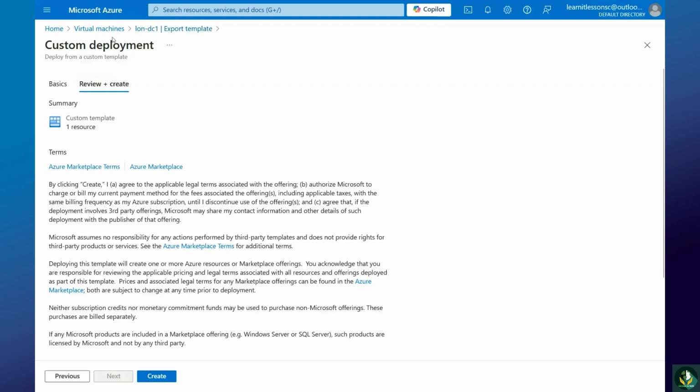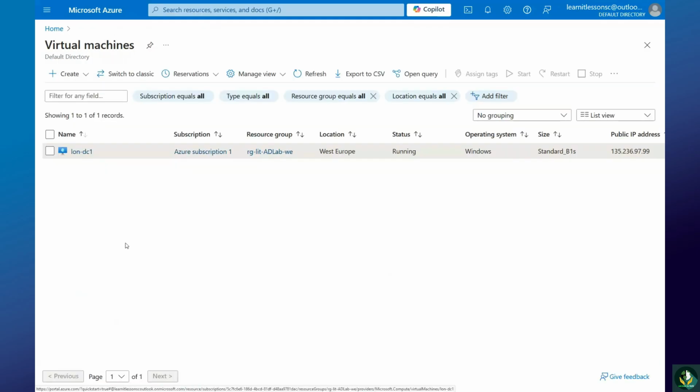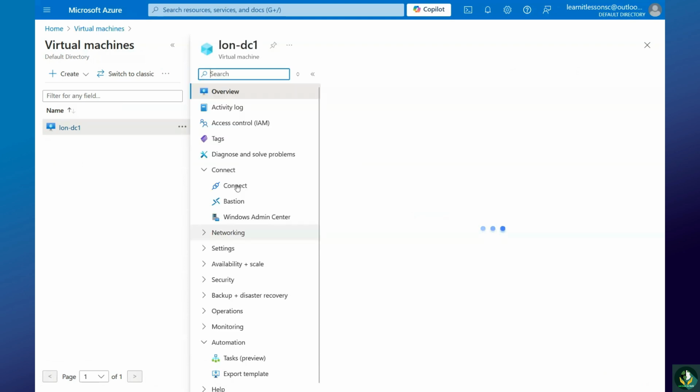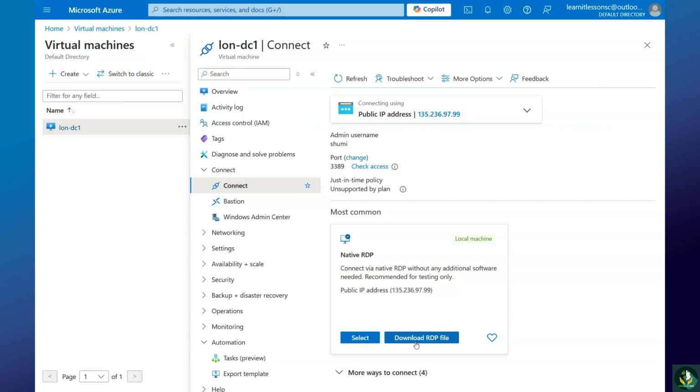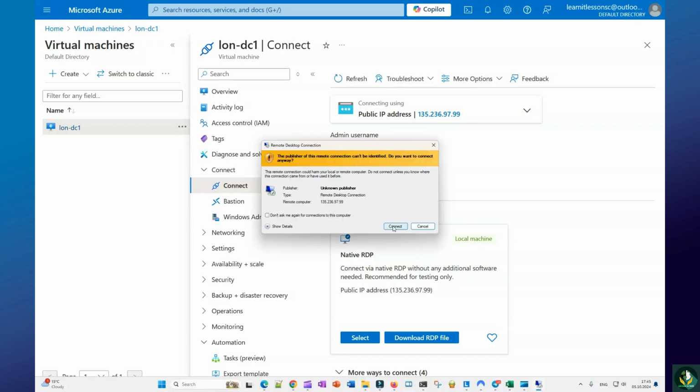So let's get back to our virtual machines. And as you can see, our LON DC1 is still running. Let's connect to this one. So I'll click on the name of this virtual machine, click connect, click download RDP file, select the file LON DC1.rdp, click connect.